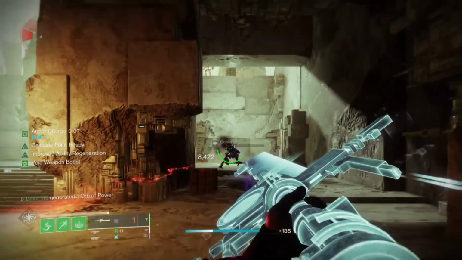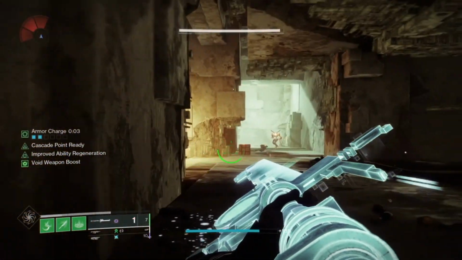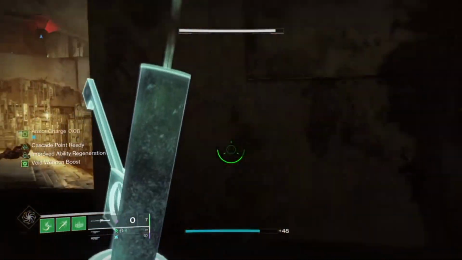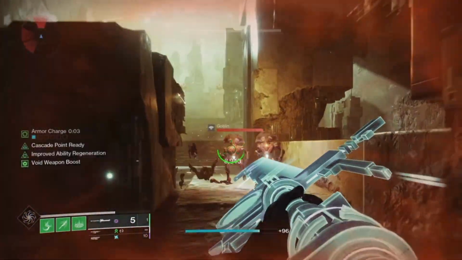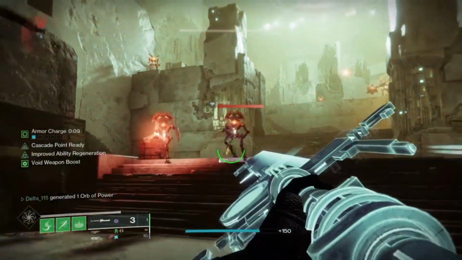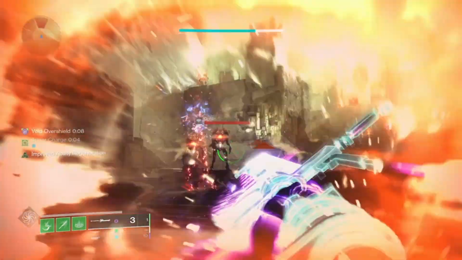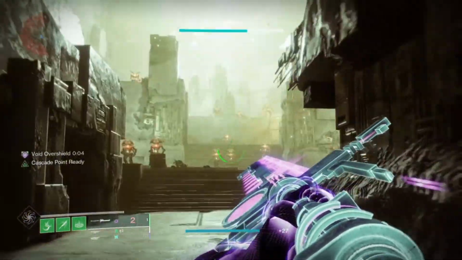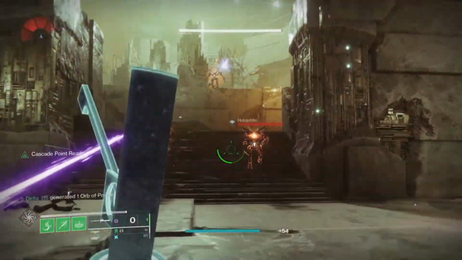But I gotta admit, this is probably the only Vex glaive, or the only exotic glaive, that gives you very little energy to obtain for your overshield. Alright, now it's full. Let's see it in action. Ooh. Did you guys see that? The Vexcalibur is highlighted purple. That's pretty cool.